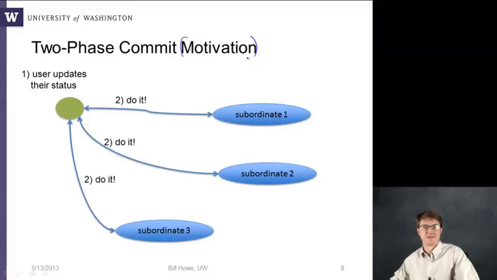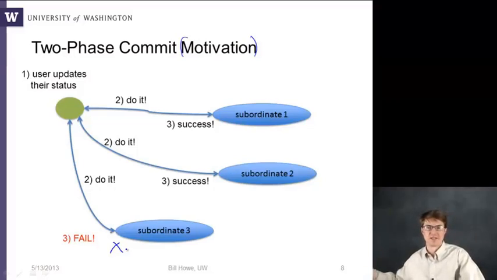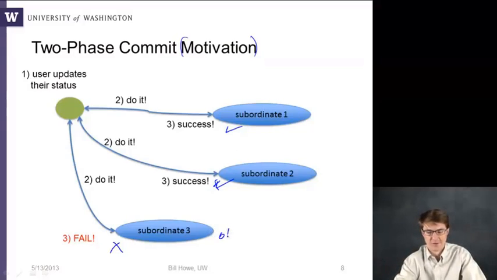And so if you just go ahead and tell them, say, look, I made this change, go ahead and update your internal state to reflect Sue's new status, then some of them could report back success, but one of them could fail. But now you're in trouble, right? Because this one has the old value because it failed for some reason. Either you didn't hear back from the server at all, or it said, look, something's wrong with my disk, I can't do it, so it responds with a failure, regardless. And these two have already successfully applied, I'll put a check mark, have already successfully applied the transaction. And so now you're in an inconsistent state. Subordinate 3 has the old value, and these guys have the new values. Okay?